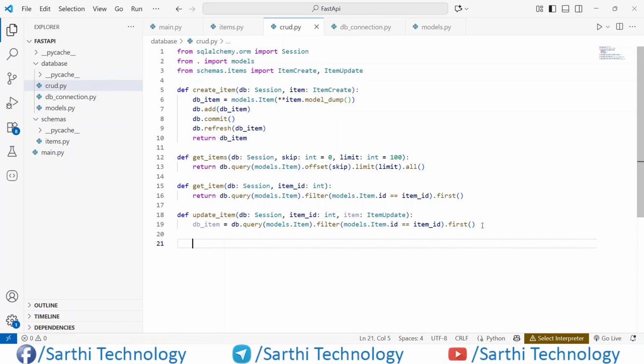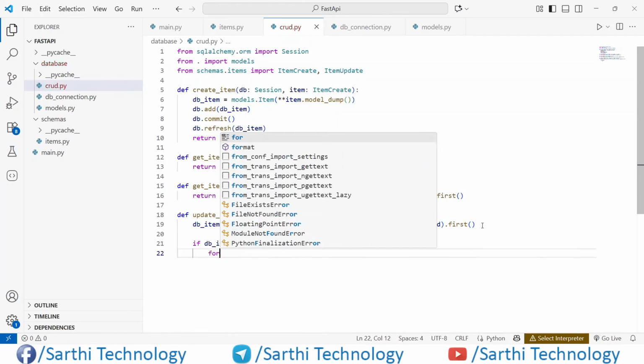Now first we need to check that the item is not null. So if db underscore item, okay, so if this is not null, then we will create one for loop.